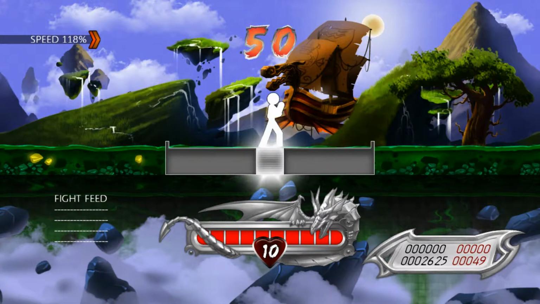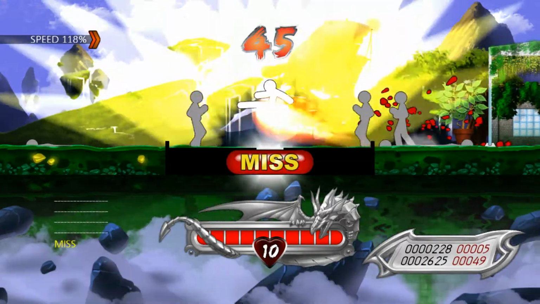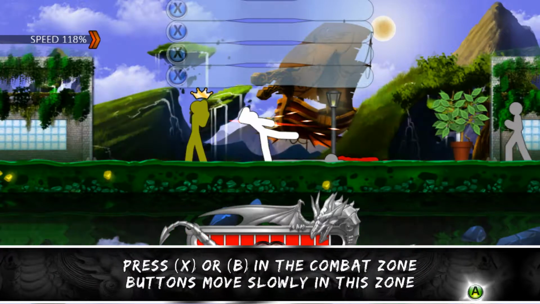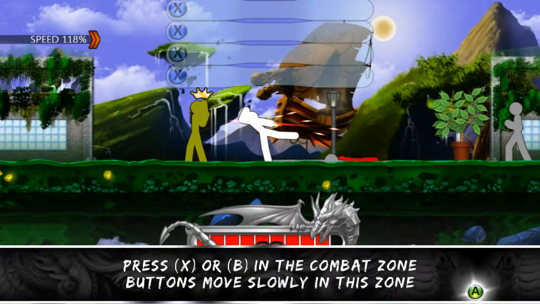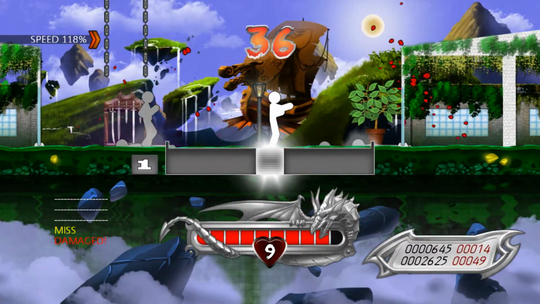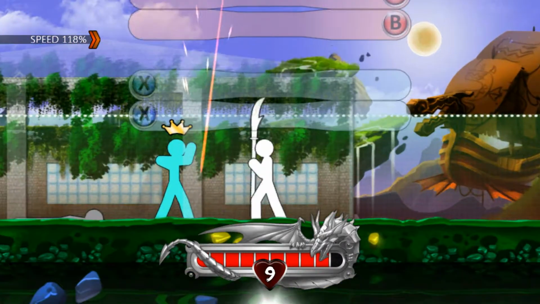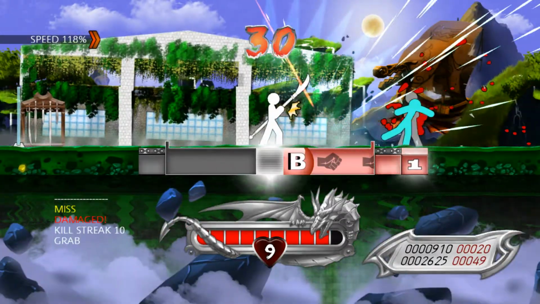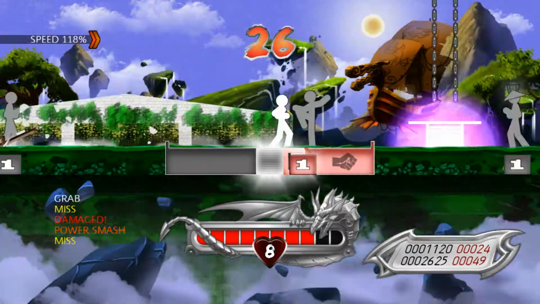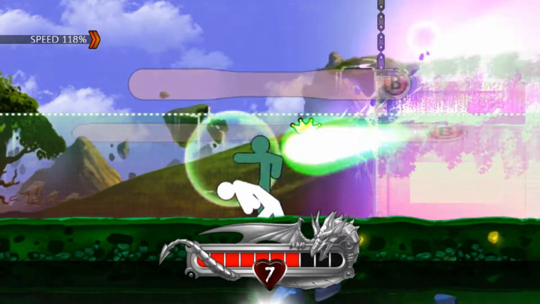Mob round. Press X or B in the combat zone. Buttons move slowly in this zone. Once you engage a brawler, you must defeat him before fighting other enemies.